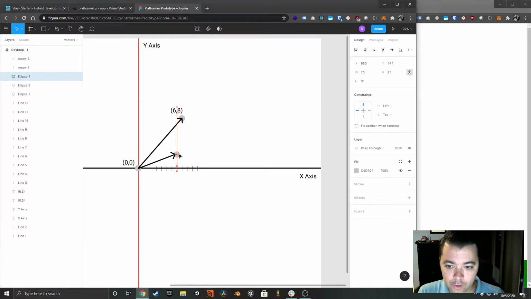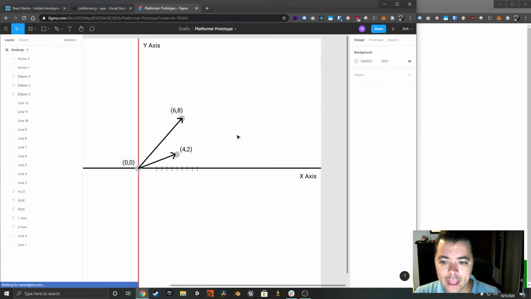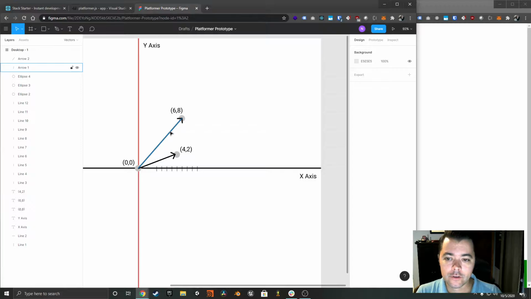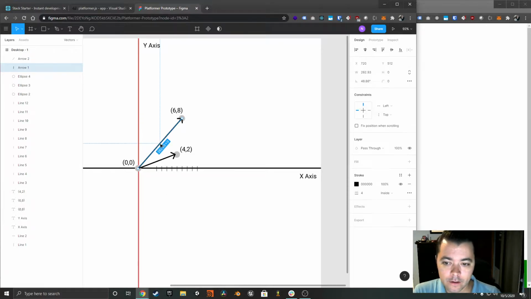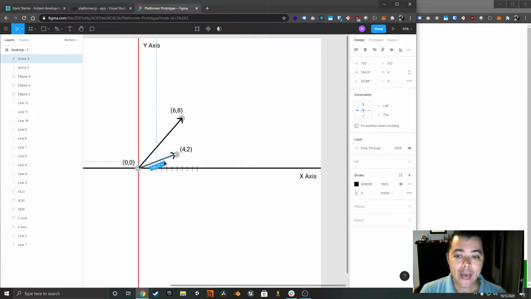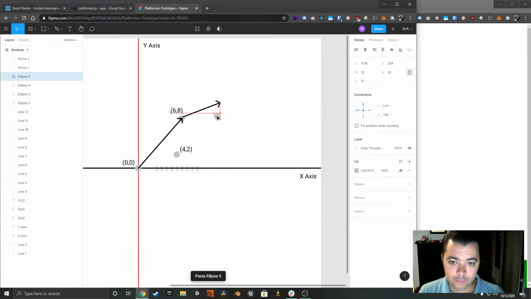So say for example we go to this point here, and this point represents, let's say, 4 and 2. Okay, now this isn't to scale, but it's okay, right? So if we wanted to now add together these two vectors, where would this take us? How would our path change, right? So if we took this vector and this vector and added them together, what would happen is this vector would then be moved right here, and that would take us to another point in space here.